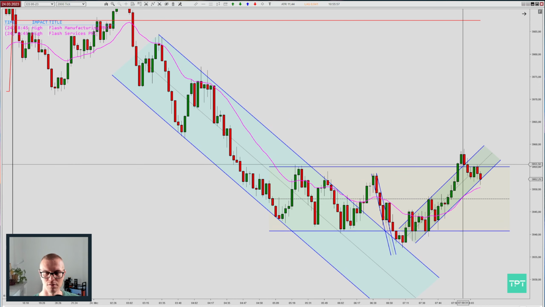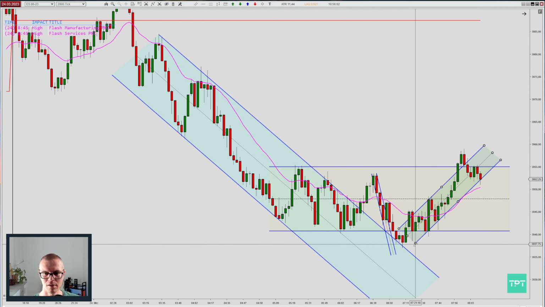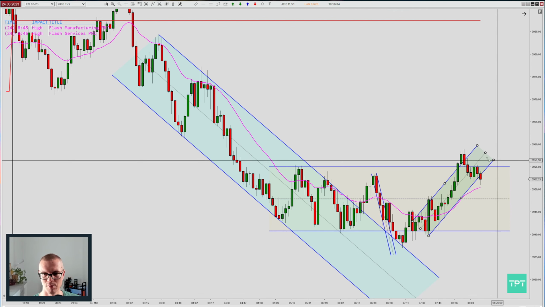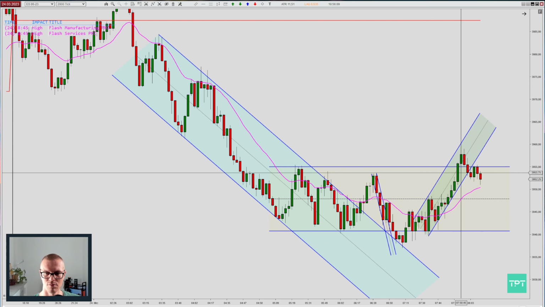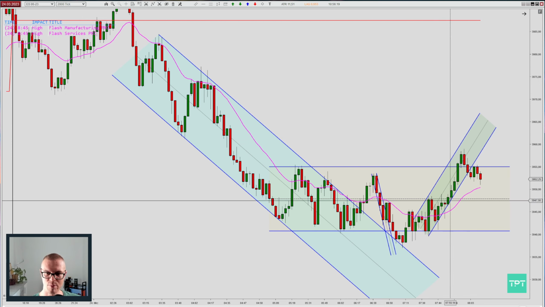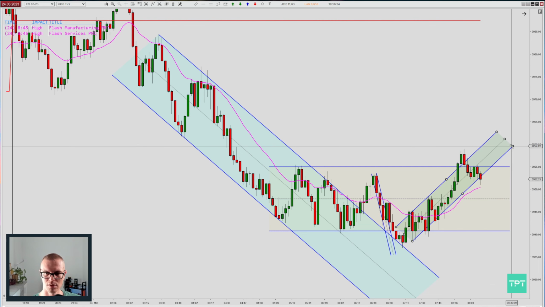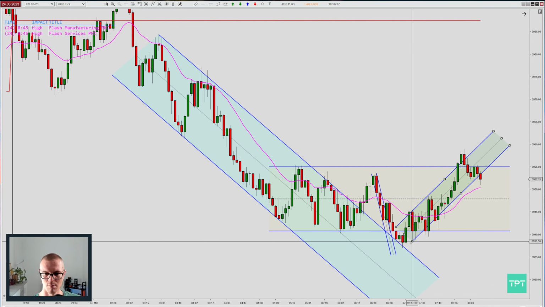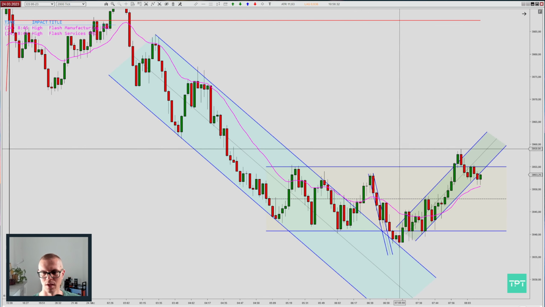We had an overshoot of this channel here. Many times after an overshoot, you see a break of the structure. Or if we put the channel like this, then it is still part of the channel. And we like to see a retest of the highs because after the first break, prices are retesting the extremes. And yeah, so it really depends on how you want to see this channel. But I think this is not too important right now. So yeah, maybe I just leave it like this for now, and we see where we go.